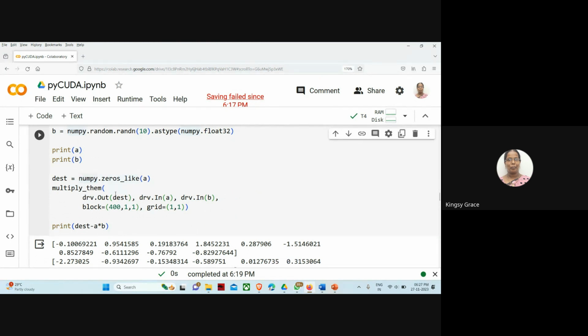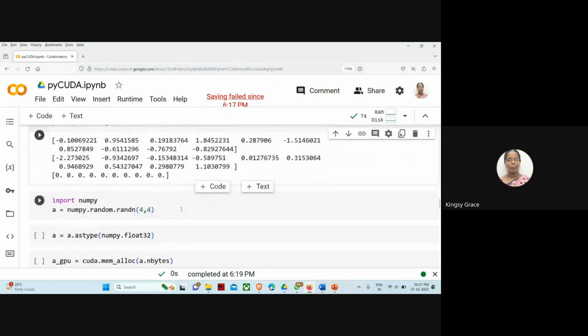What we are using is, the output will be stored in DST, and in A and in B. So you are having block three-dimensional 400 comma 1 comma 1 and grid 1 comma 1.